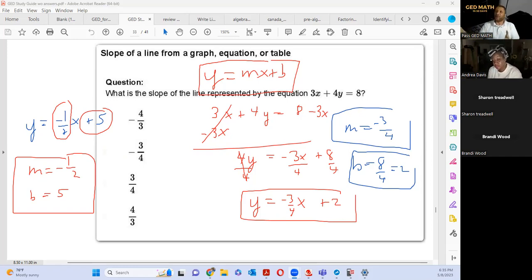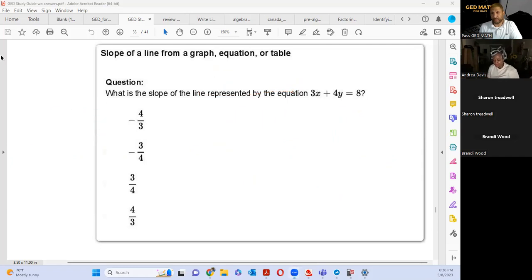But what happens when I look at this problem and I say, "Oh, standard form, minus 3 over 4 is my slope. Done. 15 seconds. Next question." Now your self-esteem is building. Your confidence is building. Now you're looking at these problems differently because you know you can do them quickly, because you practiced enough on Schoology to know that any problem I'm going to have on the GED, Mr. Tizzy already prepared me for.